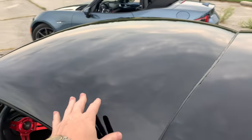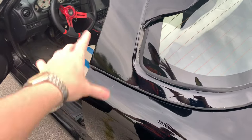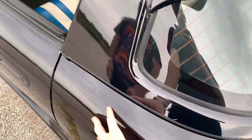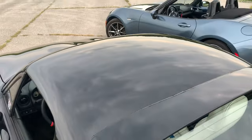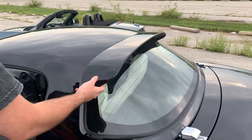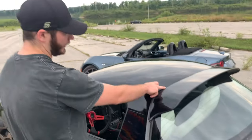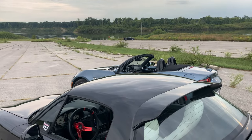It's really hard to see on video, probably because these panels look so similar on video, but this is paint and this is wrap, so it's pretty interesting. Really close, you can kind of see it looks like orange peel, like the wrap does, versus this is a little more glossy, and you can see the seam there. But for wrap, that is reflective. It's pretty darn good. It only took 3 hours. It has just an eBay hardtop wing with 3M and then black silicone caulk, so the water doesn't get in and sit there.